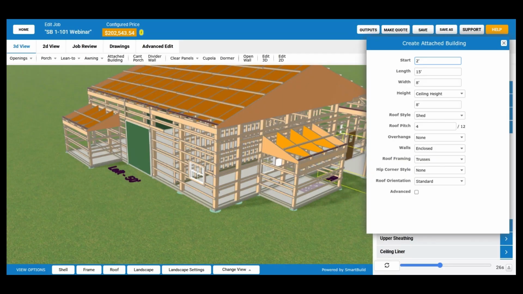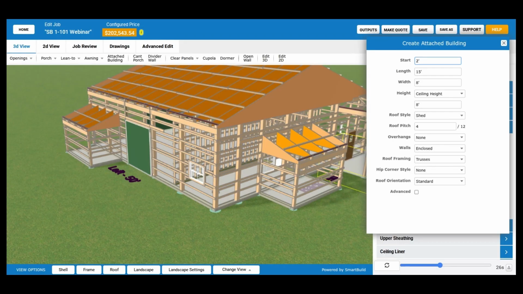But on the other hand, having a bunch of checkboxes could get a little confusing at times. Well, and it can get really annoying when every time you put in an attached building, you have to remember to go check all those checkboxes. We do have an enhancement on the list that I'm hoping is coming soon.